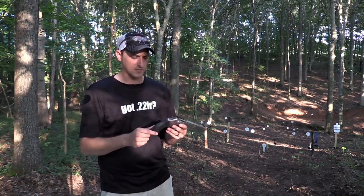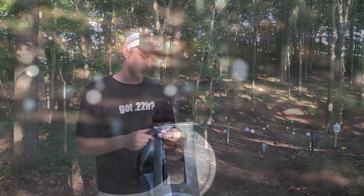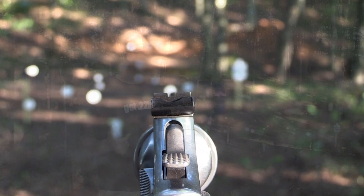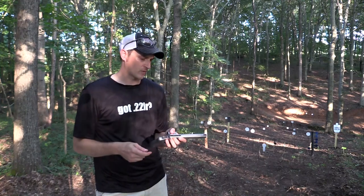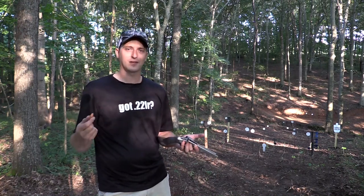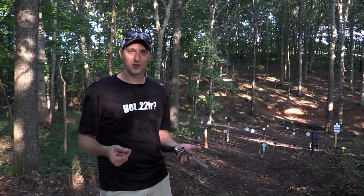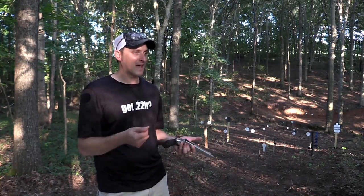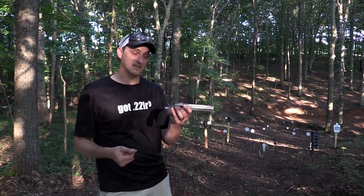It's got what I assume are Hogue grips — they feel a lot like Hogue rubber grips. Target sights, fully adjustable for windage and elevation. One of the cool things about .22 long rifle revolvers is just their versatility. Over here on the table I've got some different kinds of .22 long rifle ammunition. In this day and age, beggars can't be choosers when it comes to .22 long rifle. Gun shops may not always have upper-end ammo, but some rounds won't cycle in semi-automatics — in a revolver like this, it will shoot anything.